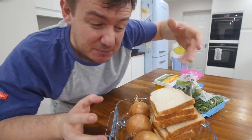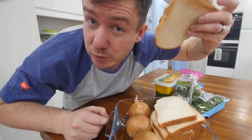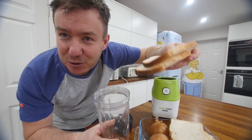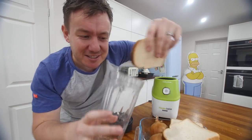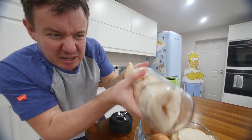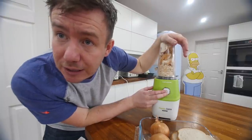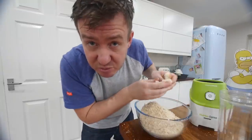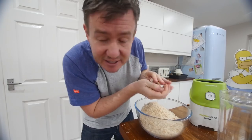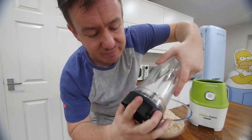For stuffing - the main basis is breadcrumbs bound with flavour, so sage and onion. We've got onions, sage, parsley and some butter. First thing we've got to do is blitz them - only problem is I lent my food processor to a friend and haven't had it back. I have a blender, but it's one of those high-powered smoothie makers. I'm pretty much ripping up the bread and making breadcrumbs myself by the time it blends up. Do get yourself a decent blender. One slice at a time, roughly broken, has worked for me.